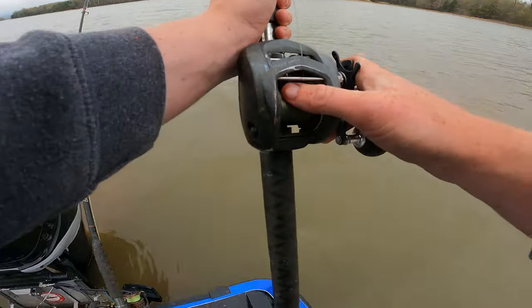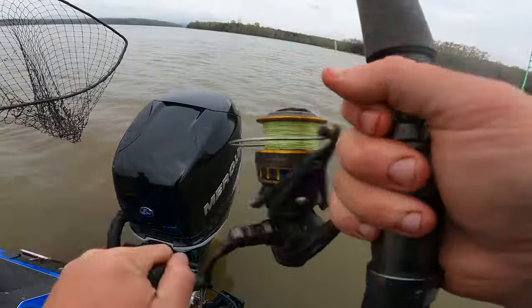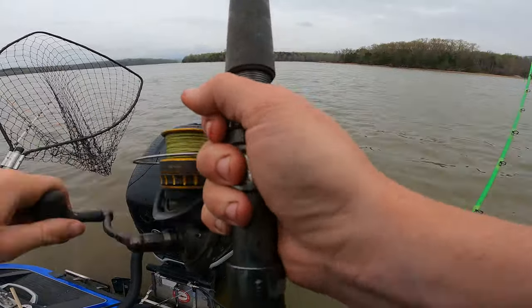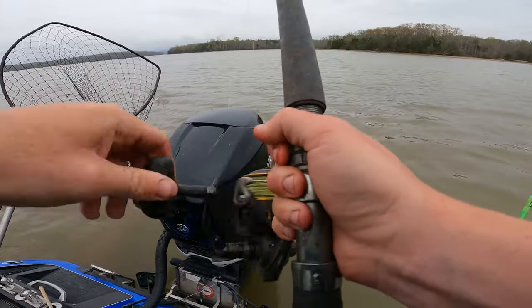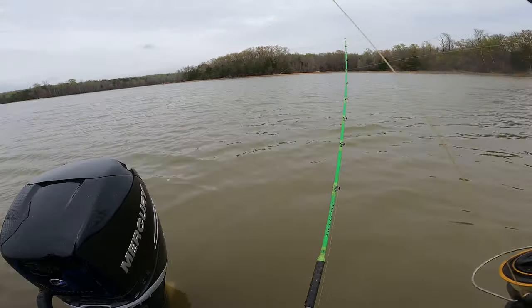Great. Yeah, well, I'll start cranking stuff in. I'm just gonna leave it on bait quicker. So we got that thing on bait quicker. You guys, we're gonna reel all our stuff up. Hopefully we can get him out. That was one of the more violent bites. Yeah. Maybe it's a rock. No, it's a cat. I saw the cat tail.